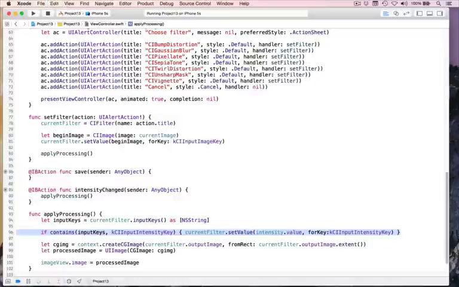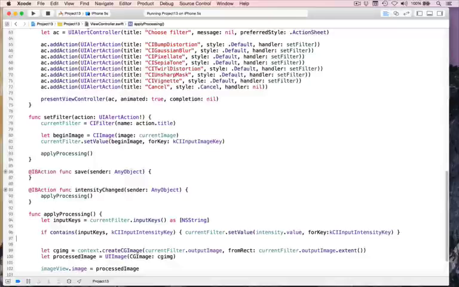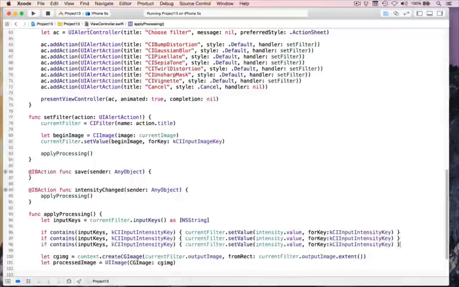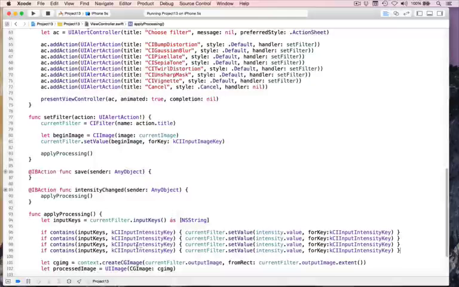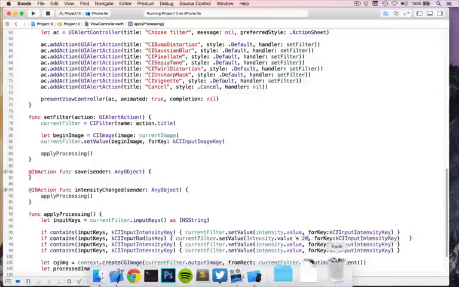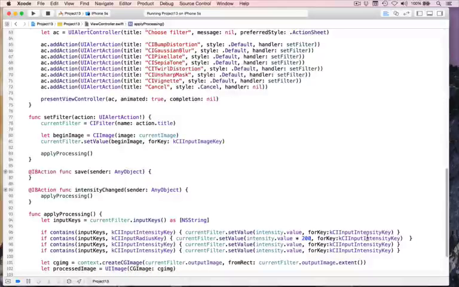It's down to you how you want to work, but that's how I prefer to write these single line if statements. There are 4 of these because we're going to set 4 different keys like that, so I'll copy and paste it. So if the input key supports KCI input radius key, then we will set that to be our intensity value here times 200, so it goes now between 0 and 200, for key KCI input radius key.